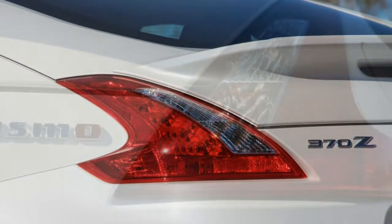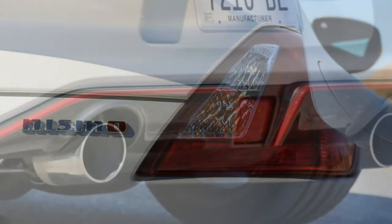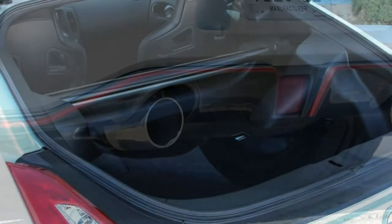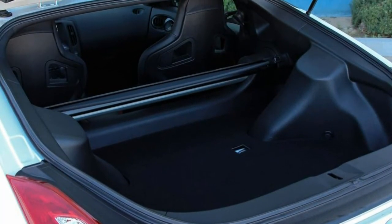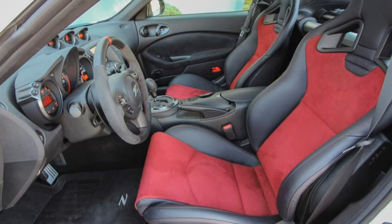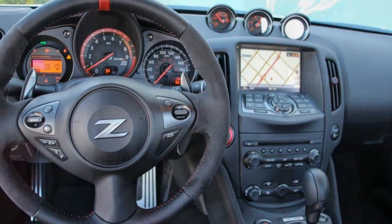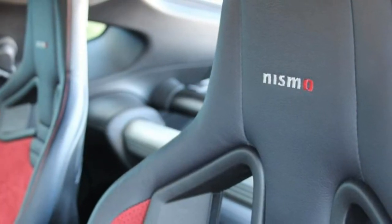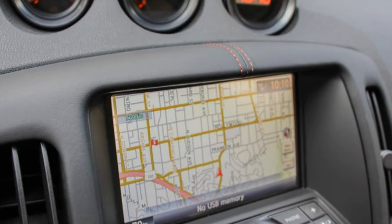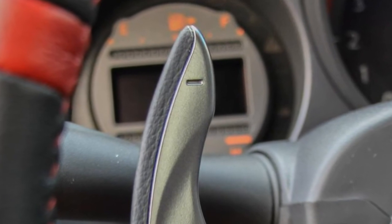Statistics aside, the NISMO Z's chassis deserves unqualified praise for its ability to connect the driver to the road, with a tactile ride quality, crisp turn-in, flat body control, and perfectly weighted steering that deserves an honorary degree in communication. This is a car that takes all guesswork out of its direction, position, and grip level in corners, as well as on winding terrain such as that which snakes through the Angeles National Forest north of Los Angeles. Back in L.A.'s legendary congestion, the automatic keeps the driver less busy, of course, although the stiff ride and noisy cabin don't help the NISMO's case as a daily driver.